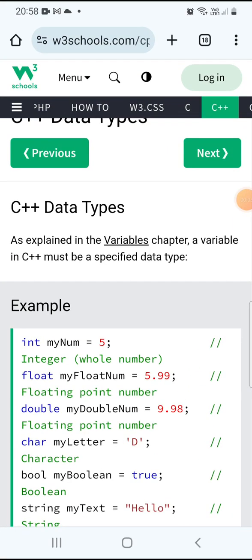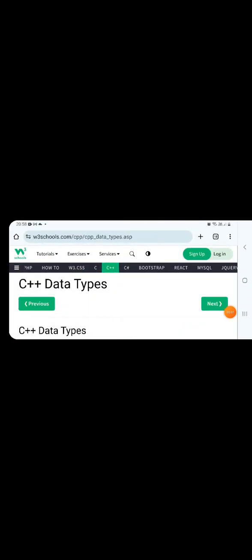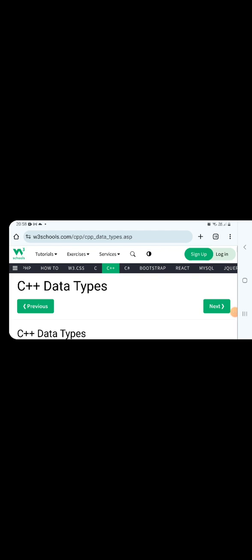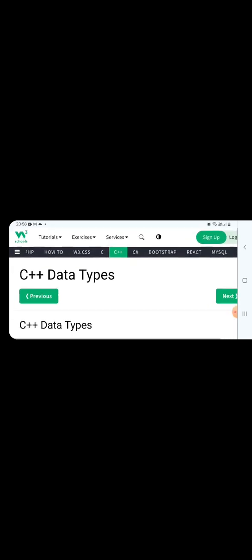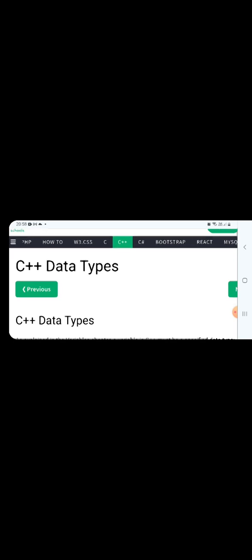Okay, now in today's class, we will try to understand C++ data types. In the previous session, I briefed about syntax, how to get the output, and variables.